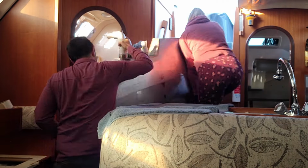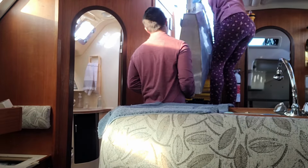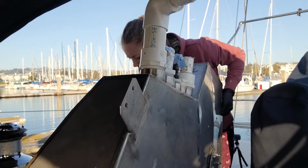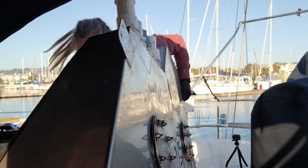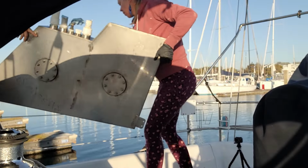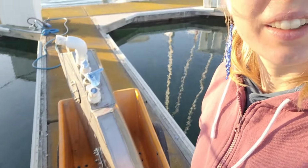The hardest part was removing the hoses and the smell, and once we did that, getting the tank out with two people was pretty easy. Alright. Slow, slow. There we go. There it is. Poop in a tank.